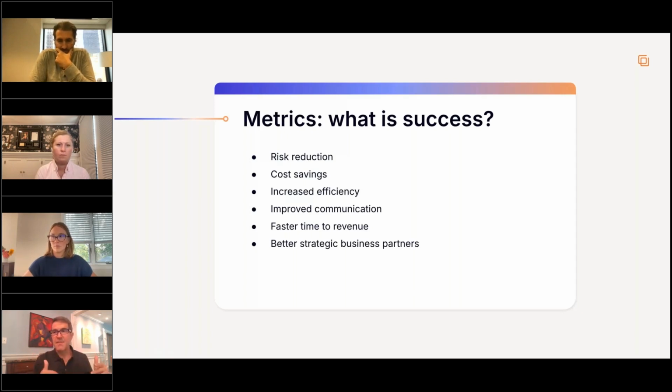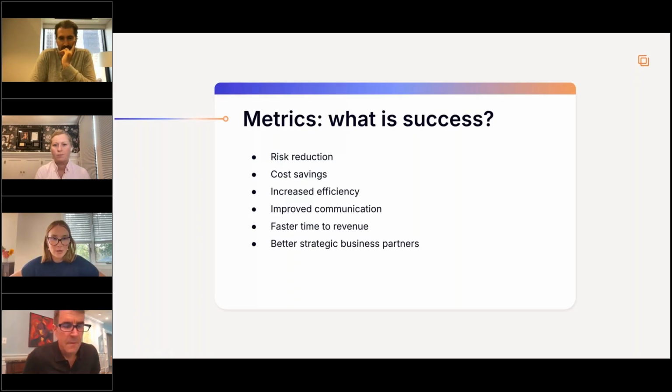But we defined in advance where we would get the data from and figured out a way that we would automate the reporting, either through dashboards or through reports, so that we could show whether we were successful. And sure enough, 1 full quarter after launch, we were able to show that we had reduced the time to signature on our most critical contract type by 38%.